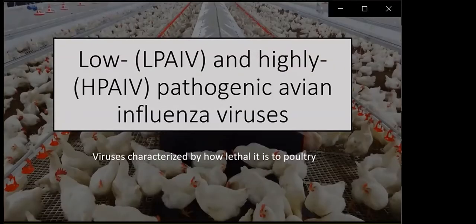Avian influenza viruses are divided into 2 categories. They're classified as low pathogenic and highly pathogenic. Low pathogenic is what we mostly detect in wild birds, and birds infected with this type typically show mild symptoms or remain asymptomatic. Highly pathogenic avian influenza, which is rare, evolves from certain subtypes of low pathogenic strains. Now, while they do originate in wild birds, they typically become virulent within domestic poultry. However, there are instances of wild birds being a direct source of a highly pathogenic avian influenza virus outbreak in domestic poultry.